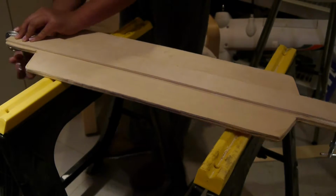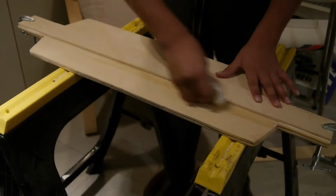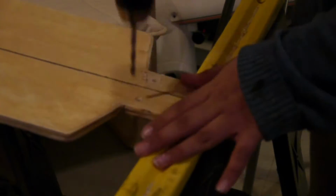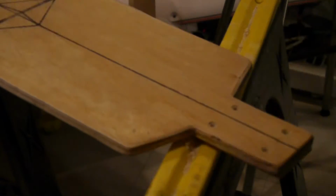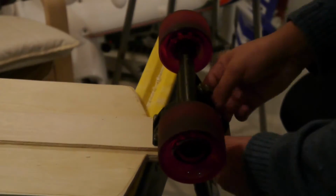There, now I'm applying it. By the way, when you're attaching something with wood glue, make sure you apply wood glue to all the surfaces that will be put together to ensure the best bond. Make sure the glue is spread a lot. So here I'm re-drilling the holes. There we go, because I have to drill through the new layer. And then after this, I'll just put the trucks and wheels back in.